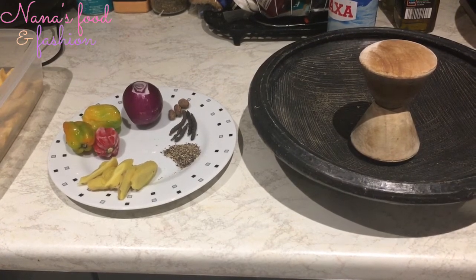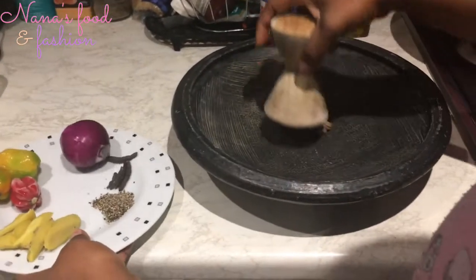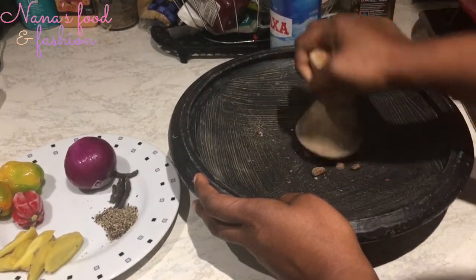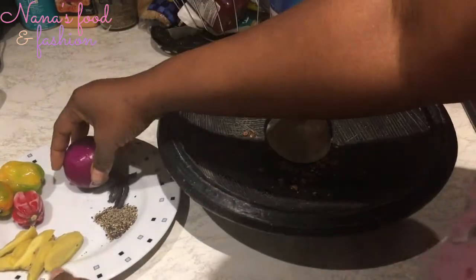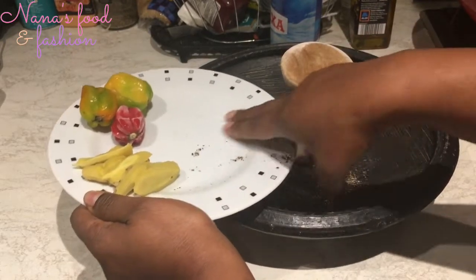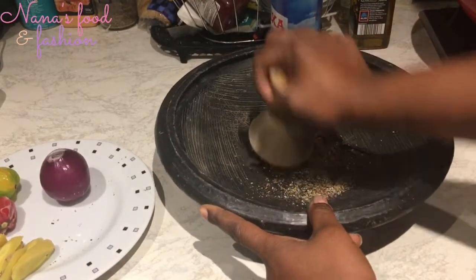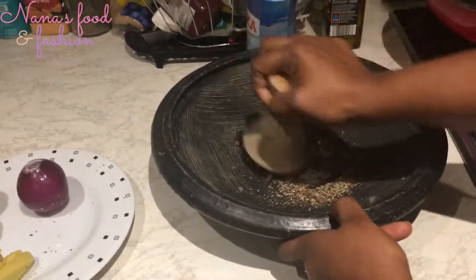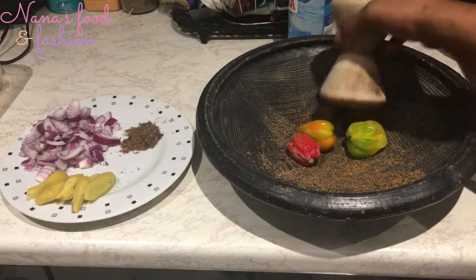The next thing I need to do is to put the ingredients together. So this is the dry ingredient. This is the first time I'm using this type of nutmeg, trying to make sure I break all of them into pieces. Yeah, and then I add the whentia, and then I add the crushed black pepper. So what I'm going to do, I'm trying to grind this a bit on my earthenware pot, and then I'll add the other ingredients. Right guys, so I have already ground the dry ingredients, and I put them there. So I'm going to grind the other ingredients.